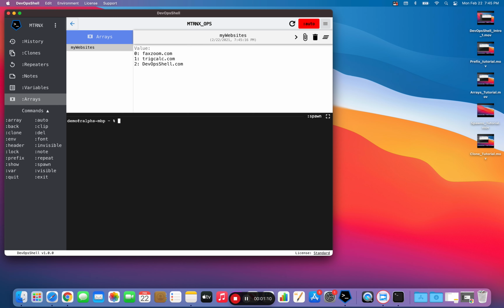Now what we will do is we will now launch clones with each URL. So basically, if we wanted to run the curl command on each website, we can use the clones.